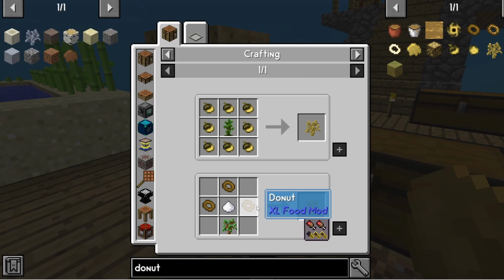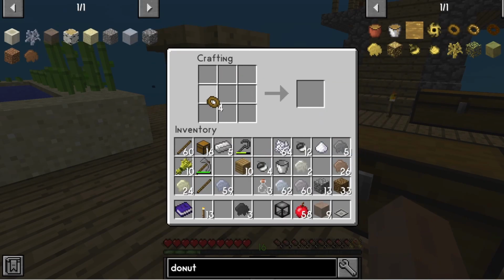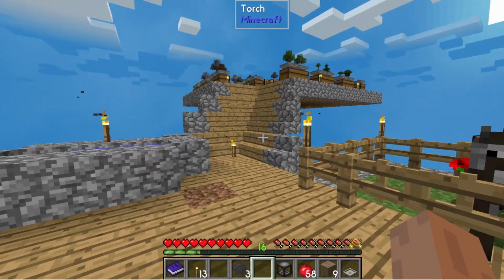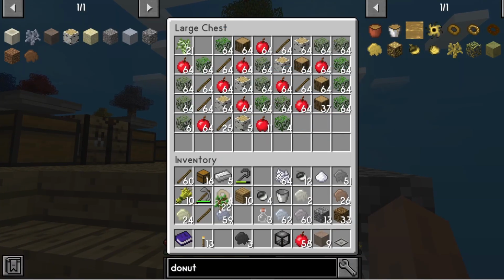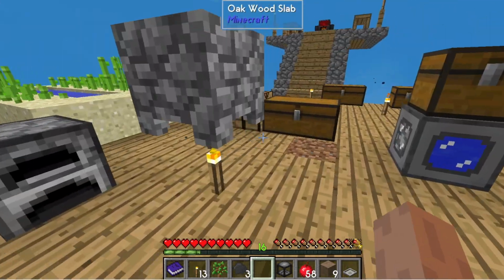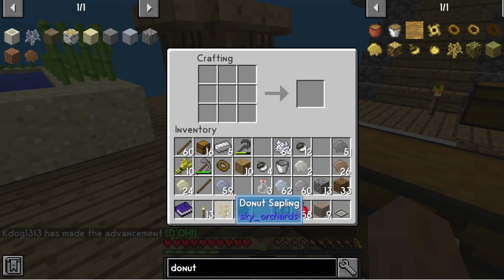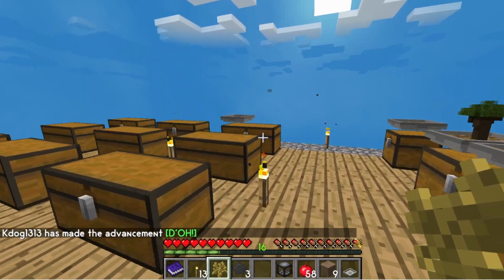All right, so okay, so if we do this, we get 4 donuts, and then this should go ahead and give us our... actually, I need another apple sapling. And if you guys are wondering where you get the apple sapling from, it's of course from the market over there. So like I said, that is a very handy thing very early on. So we'll just go ahead and go like this. Bam! Donut sapling. So this thing will grow as donuts, so we'll have a source of food.